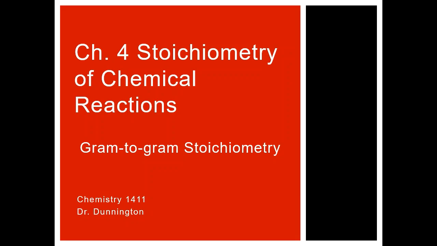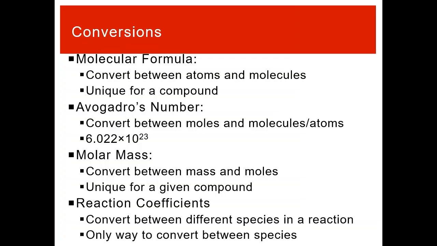All right, now we want to complicate our ideas of stoichiometry by looking at when we start to involve grams. So we ended with this idea that we have this new conversion factor to add to our roster of tools. These are the tools that we can use to relate different quantities in chemistry. And so this molecular formula, Avogadro's number, molar mass, or what we had previously, and now we've added reaction coefficients.